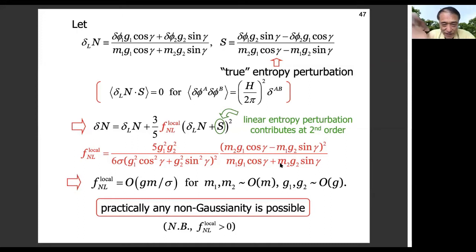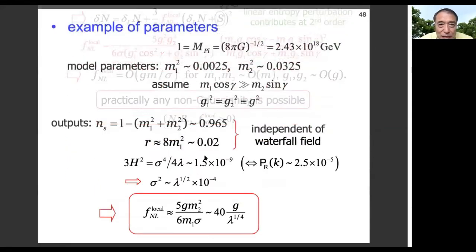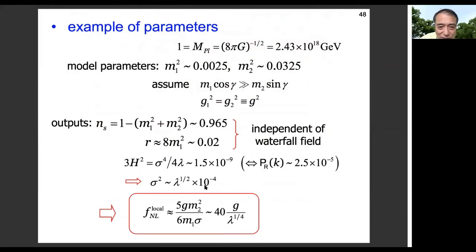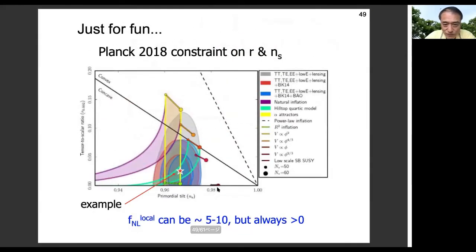So I'm sorry, I was wrong. You can actually produce any non-Gaussianity you want. Oops, but I said it's positive, so maybe there's a condition on positivity. But anyway, this is just a matter of model. So forget about this for the moment. This is just some model which I enjoyed by choosing some particular values, and you can always choose parameters to make it consistent with the observations and so on and so forth.